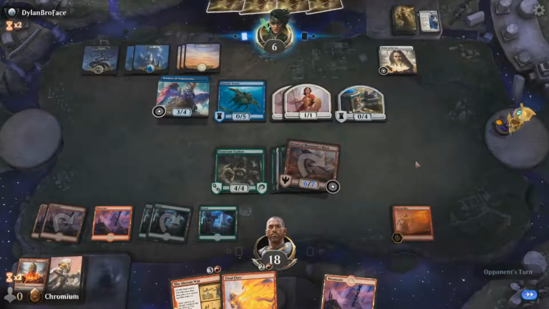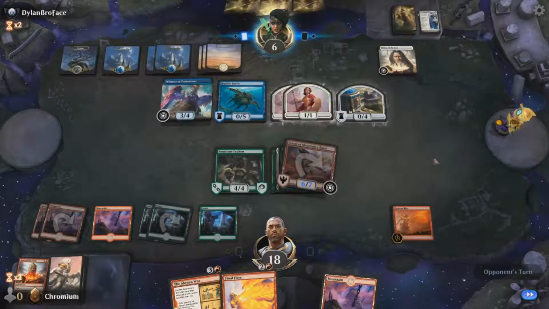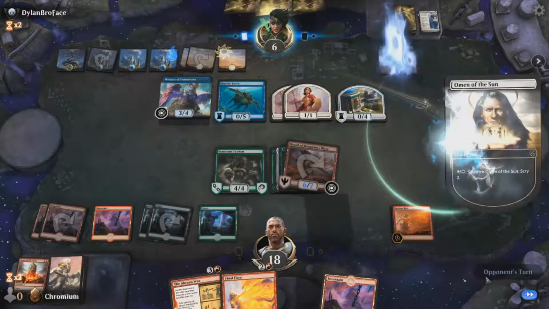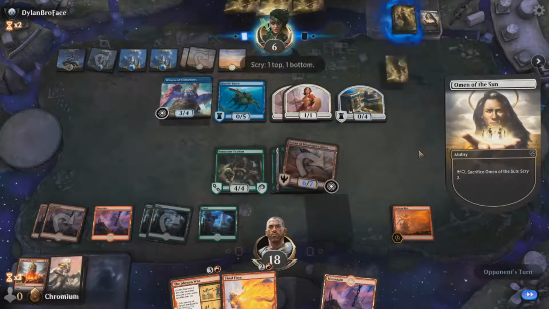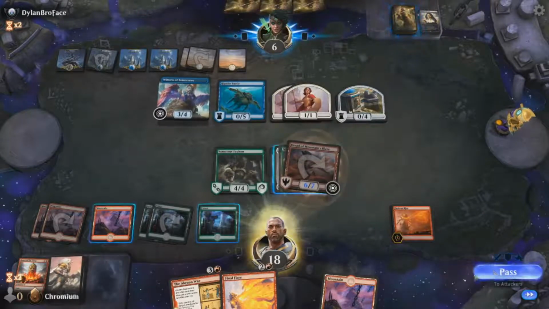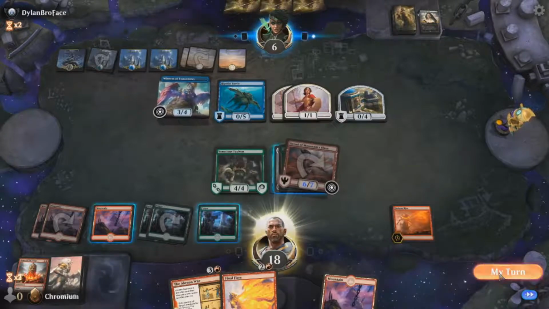And let's hope we get to keep this on the field, stick this on the field, and then just win that way. If he plays anything serious, we just gain control of it, and then when we do, what happens is we final flare it, and then that could be over. If he plays another flyer right now, we could go for that line of play and then kind of finish the game. Do we have enough mana? I think we do. 1, 2, 3, 4, 1, 2. Yeah, we would have 7 exactly. That would be enough to end the game.